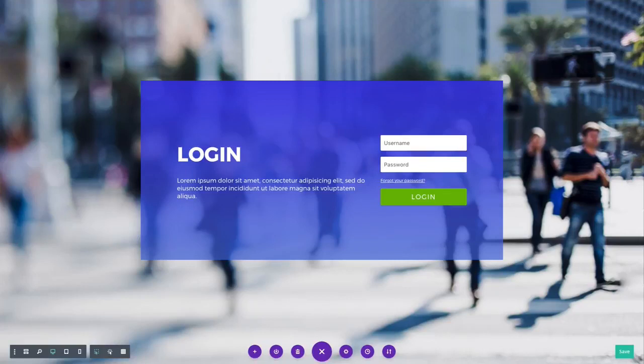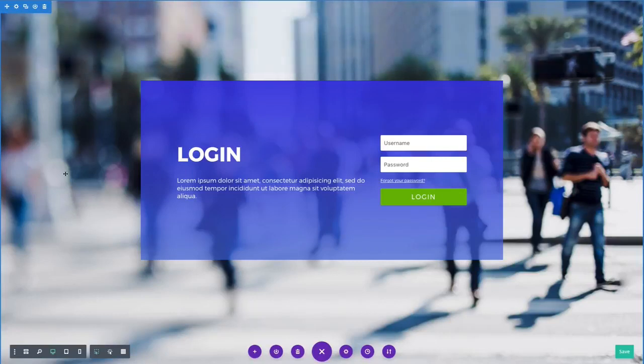So if you have a membership site and you're looking for a login page that's custom built, you can do that easily using the Divi Builder and this login module. Now, to take a closer look at the login module, I'm going to actually delete this one that I've built here, and we're going to build it together. It's quite simple, and I'm going to introduce you to some of the features that are built in to help you get a better understanding of how to use the login module.